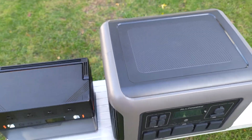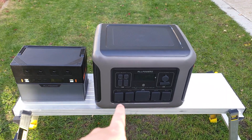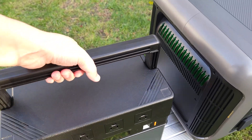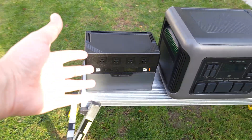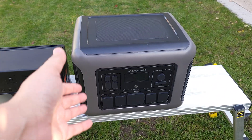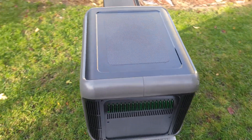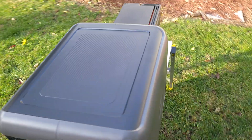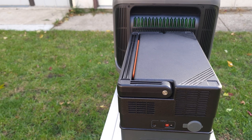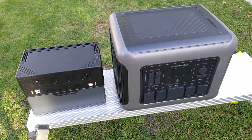Standing up, you can see how much larger this is. I wanted to put them next to each other so you can get a sense of scale. The older one is my workhorse — I use it very often because it's very portable, doesn't weigh much, and is easy to use. To me that's the perfect portable power station. This R2500, while it technically is a portable power station, is not very portable. It's heavier and a lot larger — about 50% thicker, much taller, much wider.